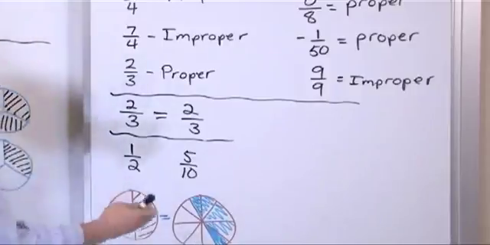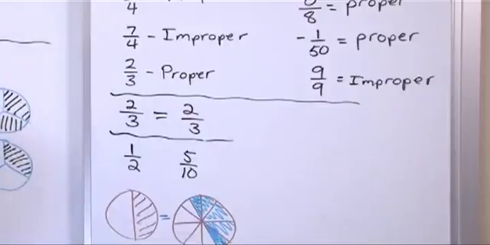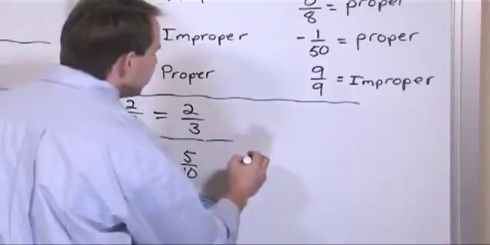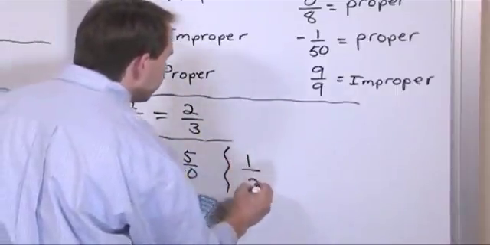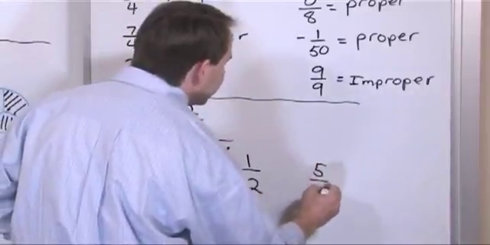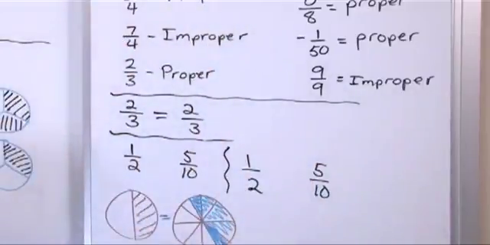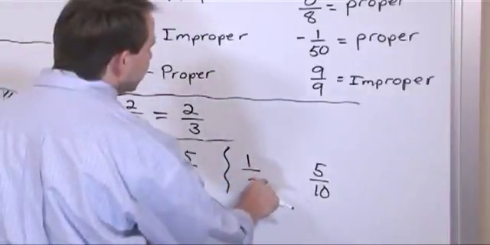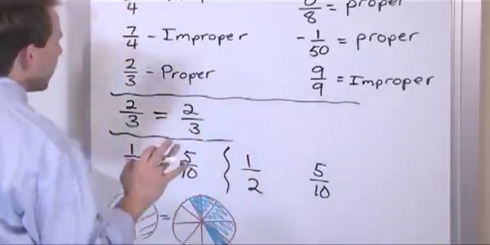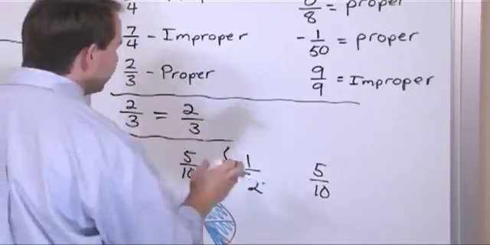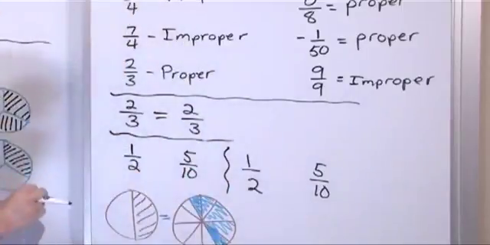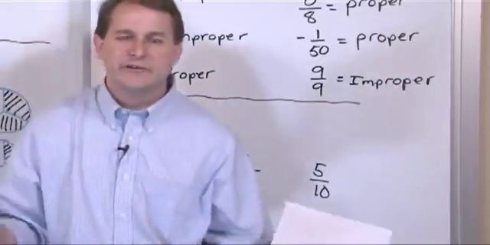And I'm going to teach you, and there's different ways to do this, okay? There's different ways to do this. But what I'm going to teach you to do is the following. Rewrite your fraction over here. So let's say, let me draw a little squiggly line here. Let's say I've got my 1/2 here, and I've got my 5/10 here. The number one rule of fractions, okay, is I can multiply or divide any number I want into this fraction as long as I do it the same to the top and the bottom of the fraction at the same time. You know, you got to think of fractions as a seesaw.